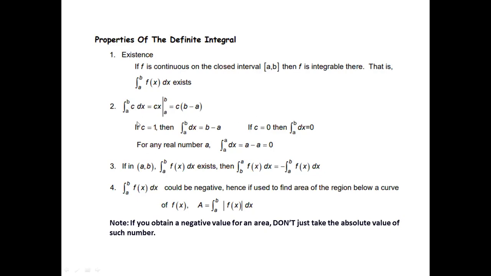Same thing with this. Same thing with this. This is important. Interchanging the limits of an integral makes the value of the original integral its negative. This one, in terms of areas, when the region that we're determining is below the curve, at times the value of the area that you have is negative. You have to take the positive of that. But this is not always the case, meaning this will not work for all cases wherein you have calculated the area and it's negative.